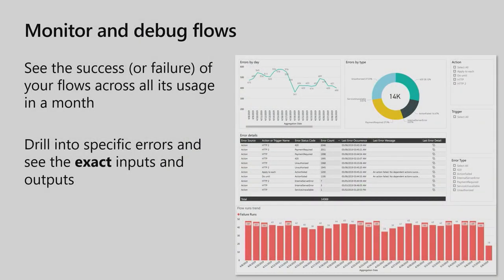With Flow, you can see the historical process of your automation that you've built. And in that, you can even drill down to see what are the types of error messages that are happening. So you can see on the slide here, that pie chart shows you the different error codes that this flow has been receiving. And from that table, you can actually click to see the exact inputs and outputs of all of the error messages that the flow has experienced. So this is how we make sure that when you build flows, you build them in a resilient way that you can work with and correct as needed.